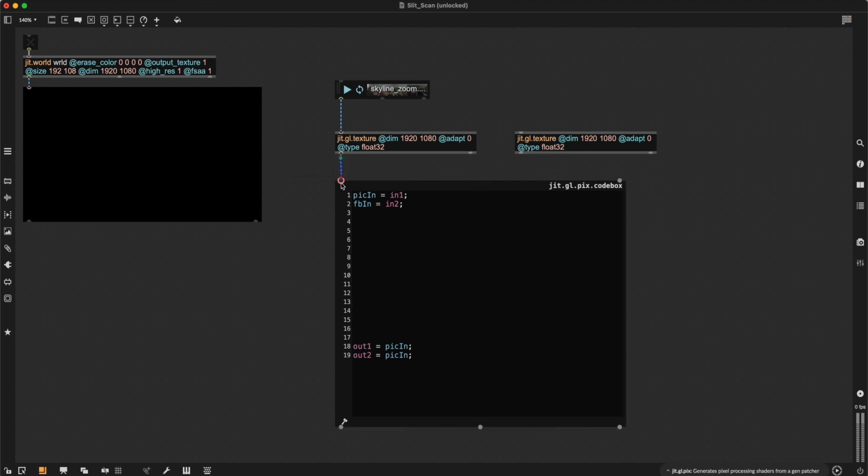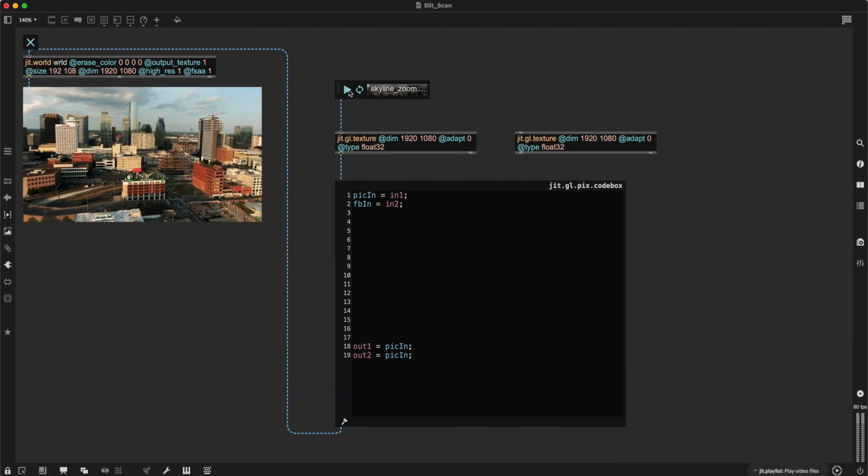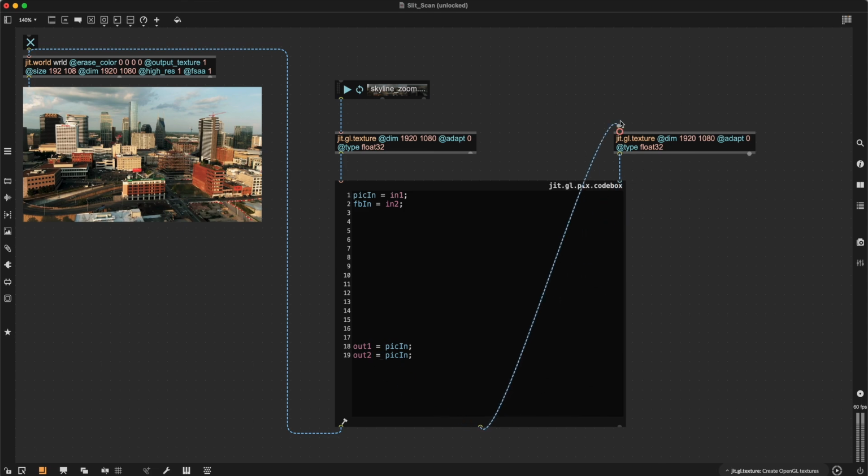Then I can plug the input in here, which becomes picture in and gets sent out here to our jit.world. If I didn't make a mistake, this should already be working. Yes, looks good. And then this will be our feedback texture. So output 2 gets plugged in here.